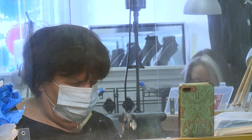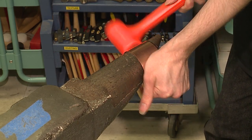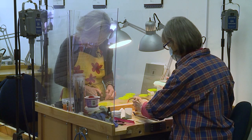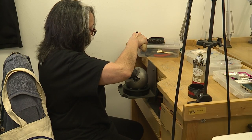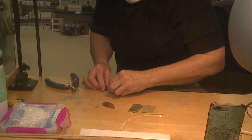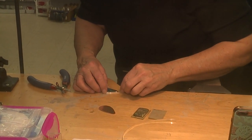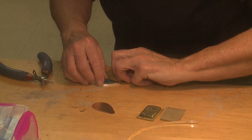First, they learn how to cut the metal and to do some possible bending of the metal if they're doing a ring. They learn how to solder. They learn how to bezel set stones. They learn how to do the polishing. And so when they leave a class, a lot of times they leave with a finished piece of jewelry.